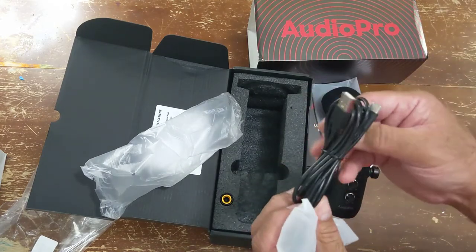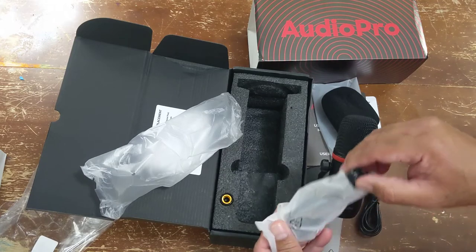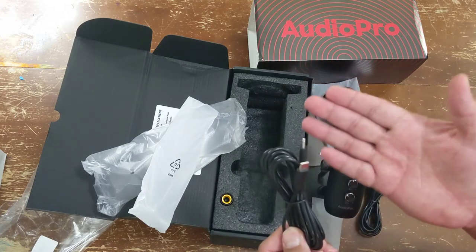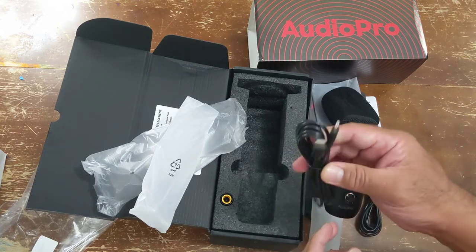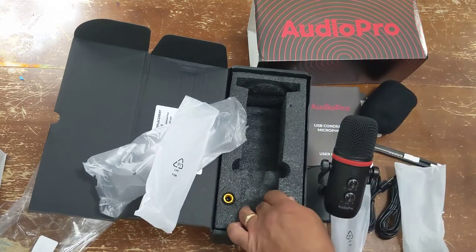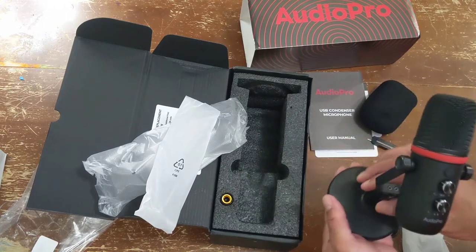Well, looks like fairly good quality. Thick. And here's, look at that. USB-C to USB-C, for those, I guess, to connect perfectly to your phone or any other laptop that comes with C connections only. This is incredible. I really like this. It's a perfect carrying case. I guess you'll keep all of this together. It is fantastic. This is a very heavy base.